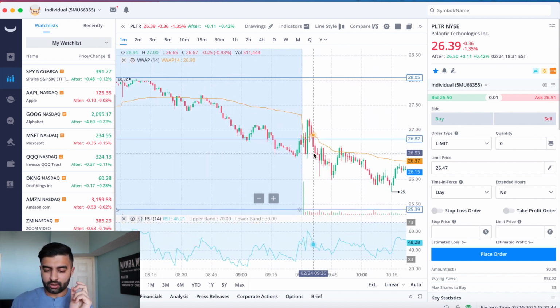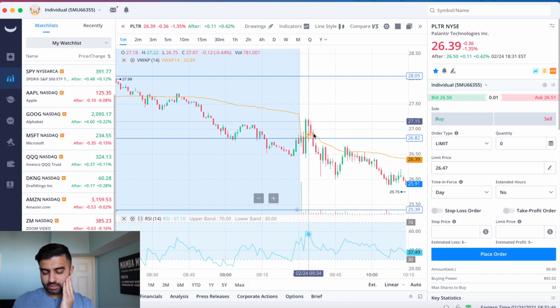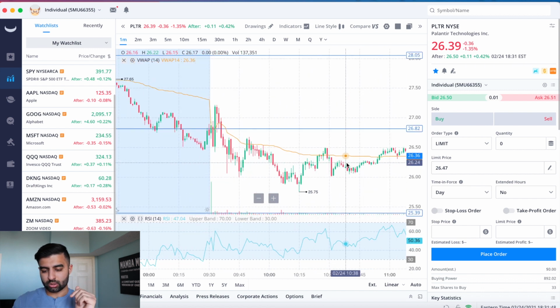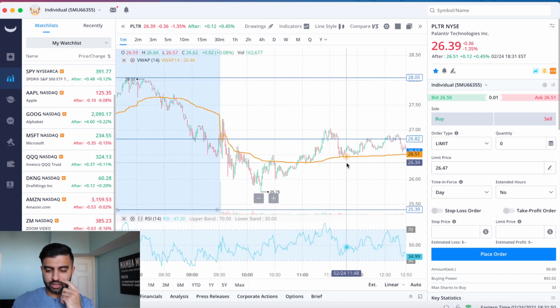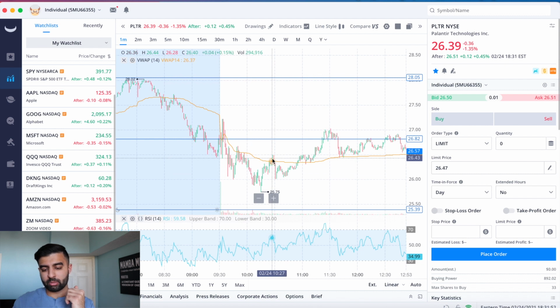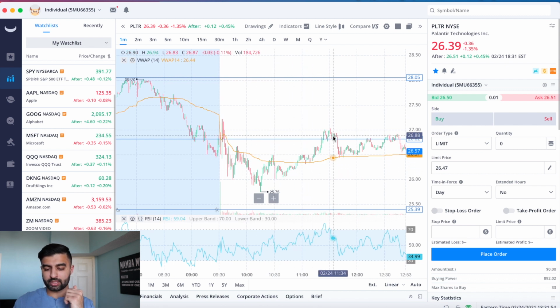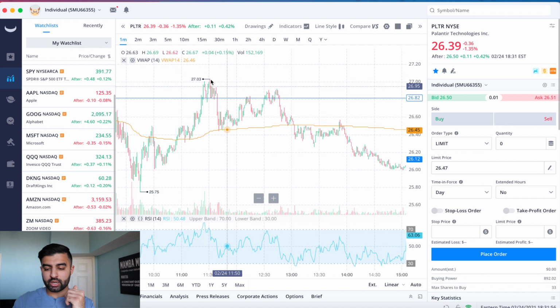But then right at open, we tried to break above this level, couldn't quite do it. And so we sold off a little and looked kind of weak there for a little bit. Couldn't break VWAP, and then came right back down, pushed up, broke through it again briefly, very, very briefly.